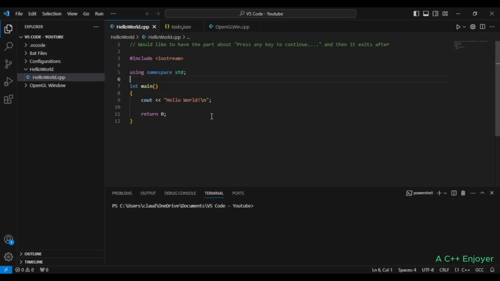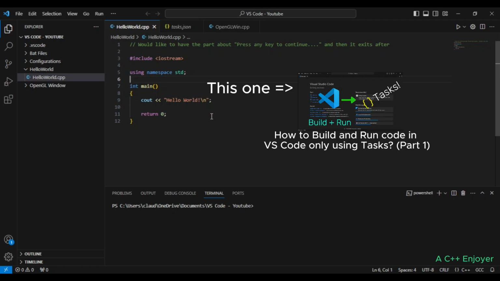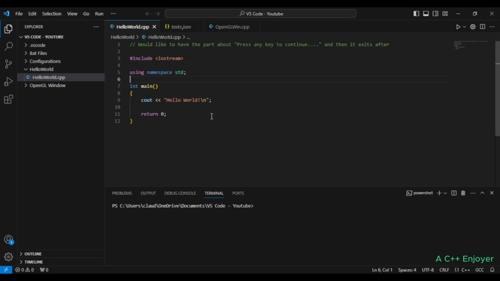Okay, so in part one of this video series, you would have heard me mention something called a master task that would be very helpful when you would like to control the order in which multiple tasks are executed. So this is part 3 of the series, and I'll be showing you how to set up a master task that will run a simple Hello World C++ program.